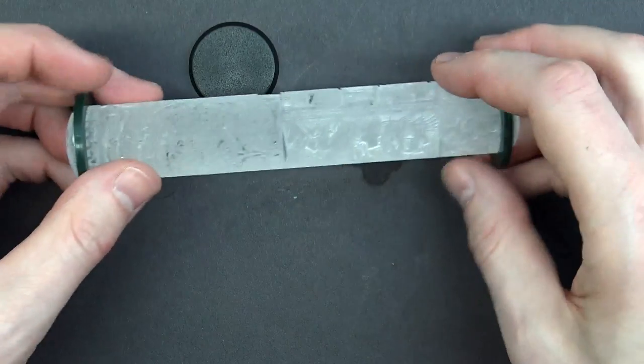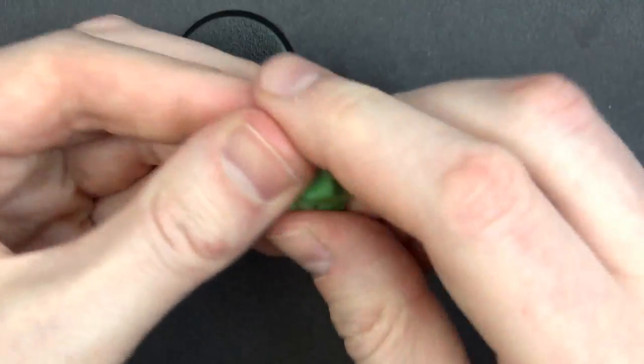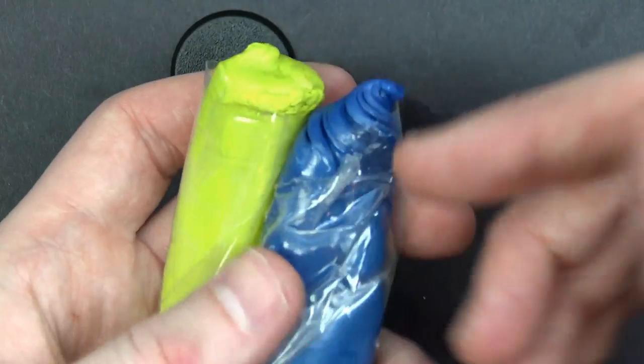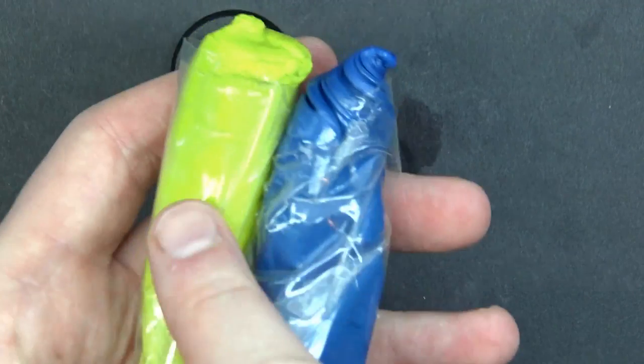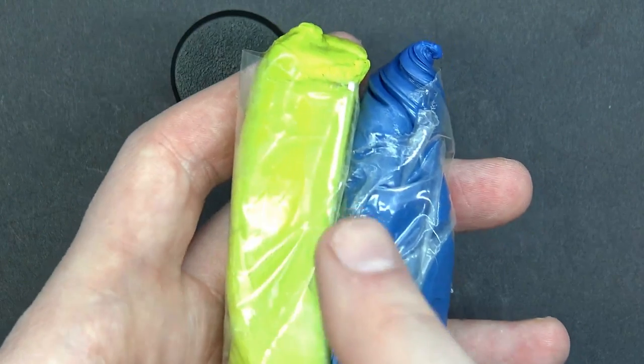All you have to do to attach the rings is put them right here — there's a little flat, clear spot on each end to attach them to. And then you're off to the races getting ready to roll out some really great base toppers for your army. When you're working with green stuff, you want to make sure it doesn't stick to everything. Green stuff — the industry name is Neatatite — is a two-part epoxy that you mix together. More blue in your mix instead of 50-50 will give you a shorter drying time; more yellow will give you a longer drying time.